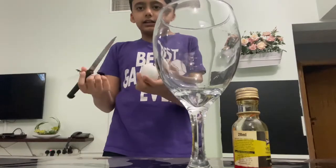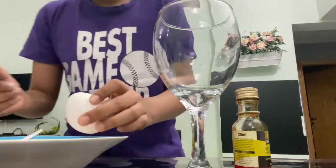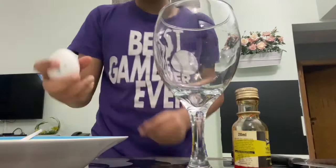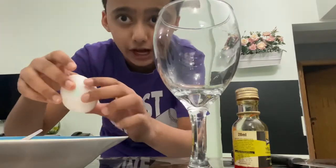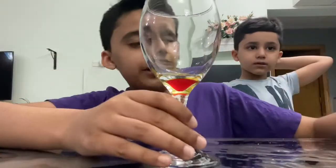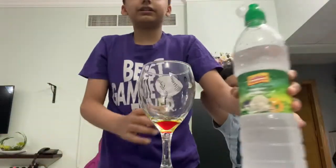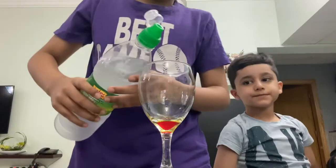For the second experiment, you're going to need an egg and a needle or something similar. Grab a plate. You see the top here — just make a little hole. Then pour out the yolk and the albumin so that you have an empty white shell. On the top there is this tiny hole — yes, you can see the yolk inside. We're going to pour it into the plate. Now, remember the color that you had — just pour it into the cup. Again for this experiment, grab some vinegar and pour it — half a cup.